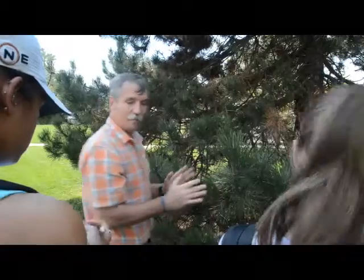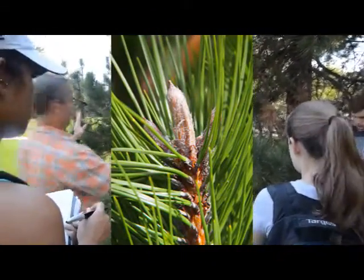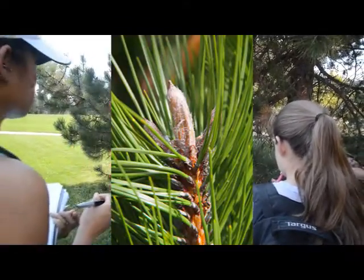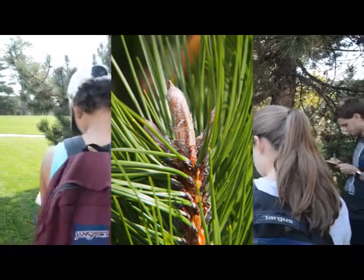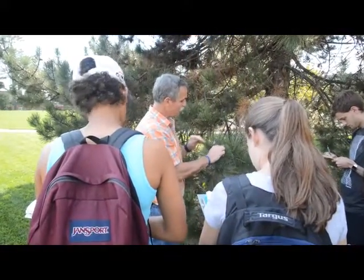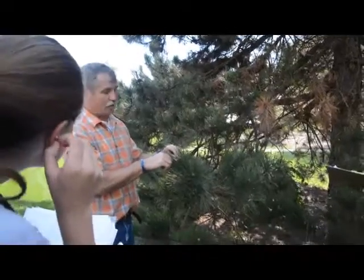As you walk up, what would you say about the buds? What's the first thing that hits you? White — whitish. Yeah, I would put that down. They're kind of whitish buds. That's good because red pine is not — red pine has kind of reddish buds. So there's a good bit of white on them.